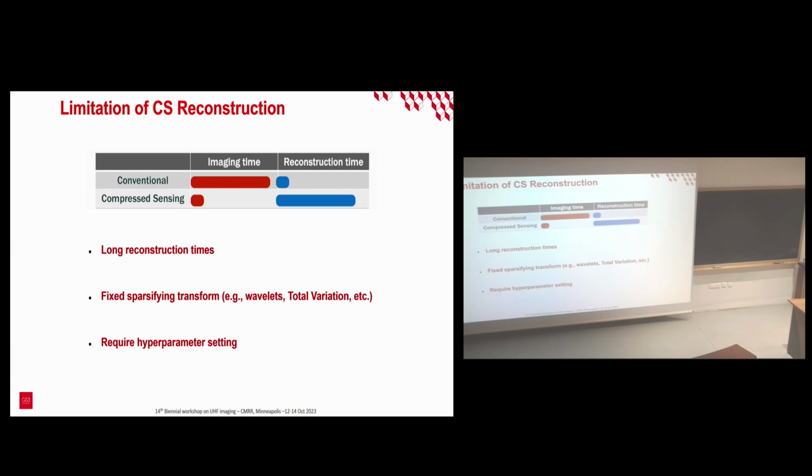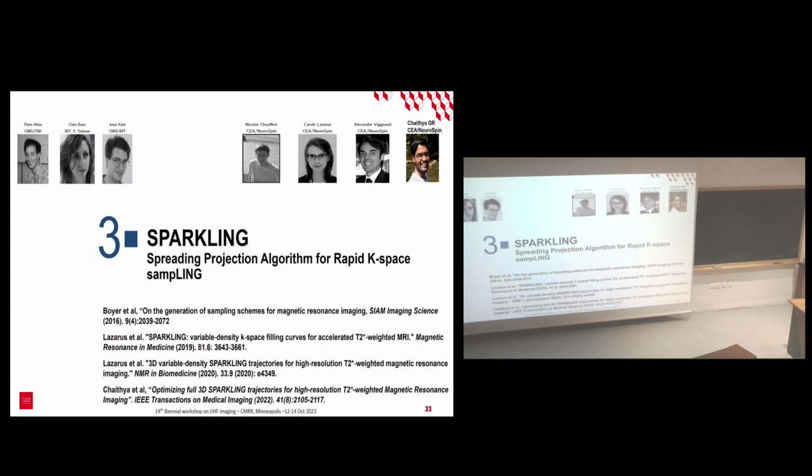Why choosing this instead of that one? You should compare the degree of sparsity of your image between multiple dictionaries. It's pretty, I would say, heavy and time-consuming and not really interesting. And you also need to set additional hyperparameters, which is a bit painful as well.